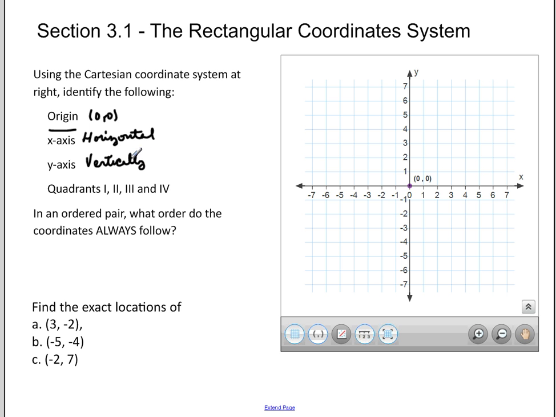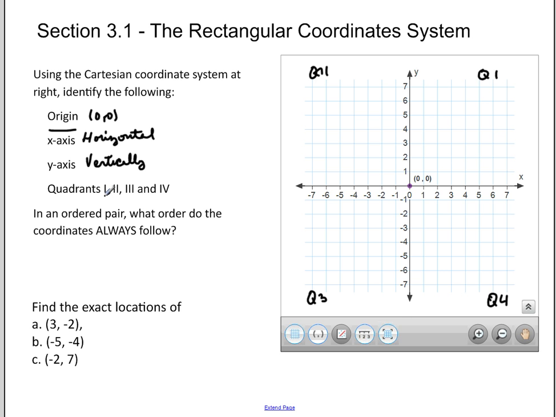Okay. When we do this, of course, this divides up the plane. This just deals with a two-dimensional plane. And it divides up the plane into different quadrants. So when we talk about a quadrant very often, we'll label these. We'll say, well, here's quadrant 1. And we go counterclockwise. So here's quadrant 2. Here's quadrant 3. And here's quadrant 4.